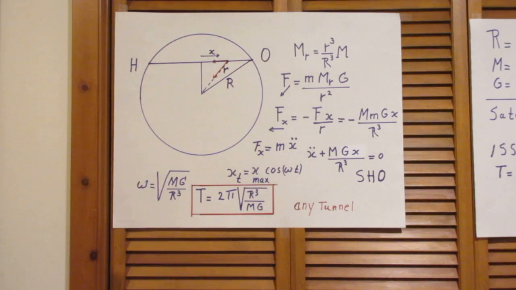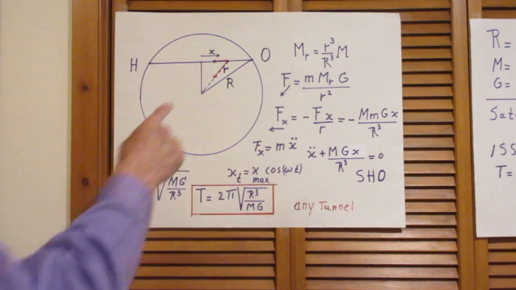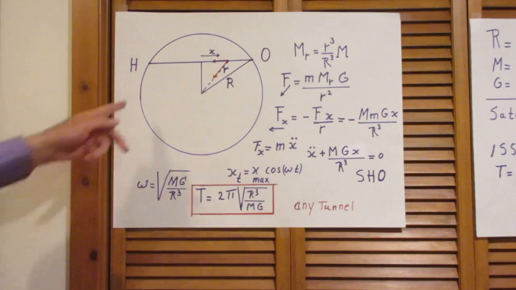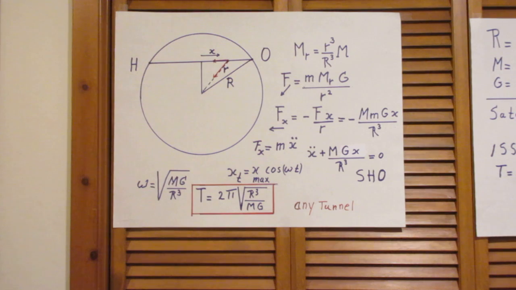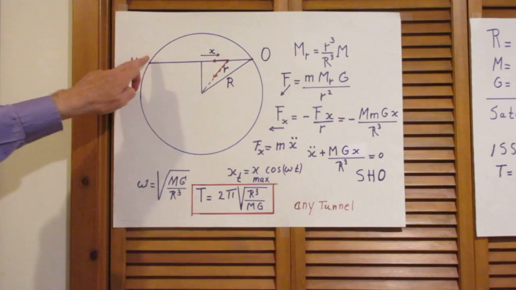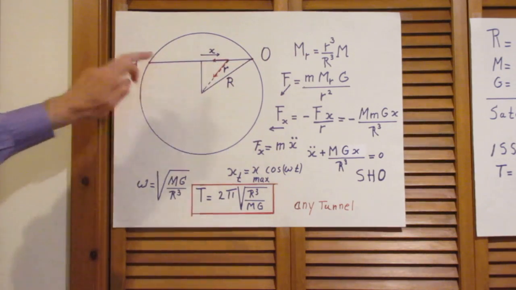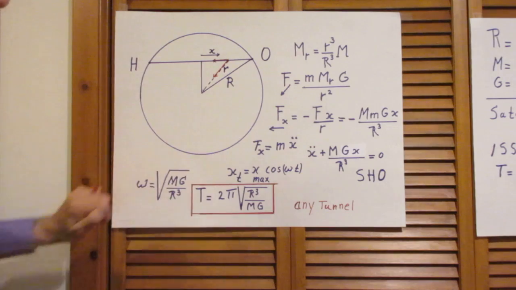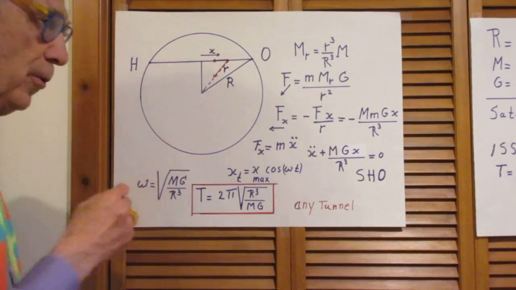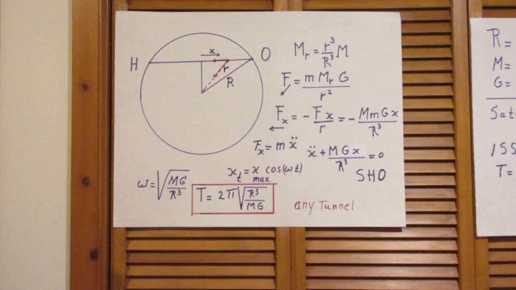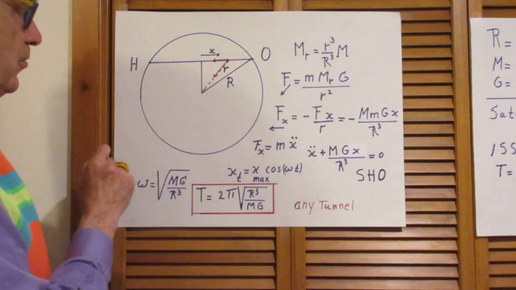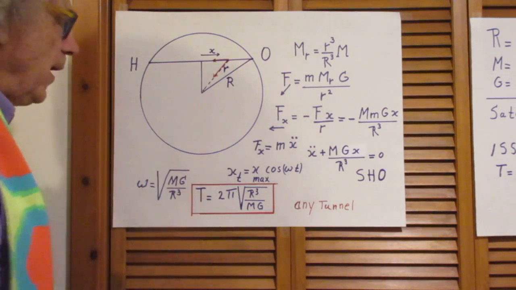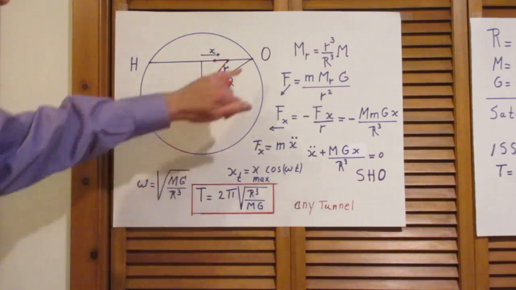Okay, so now I draw the tunnel horizontally. I could have drawn it like this or like that, doesn't matter how I draw it, but I rotate the Earth in such a way that this is Oslo and this is Honolulu. And this cross-section through the Earth includes the center of the Earth. That's very important. So from here to Oslo is the radius of the Earth. From here to Honolulu is also the radius of the Earth. And this is the tunnel.